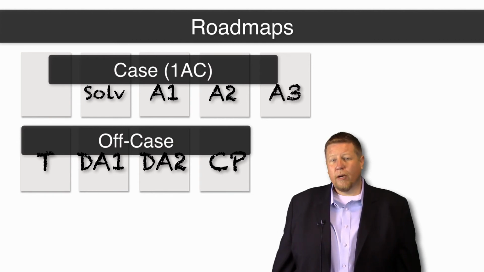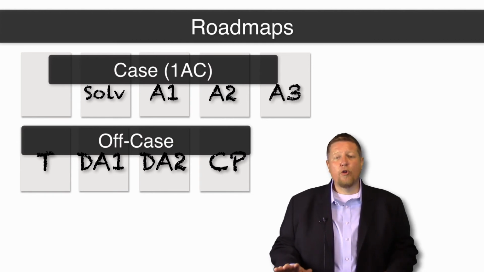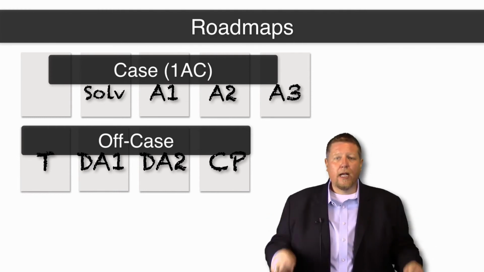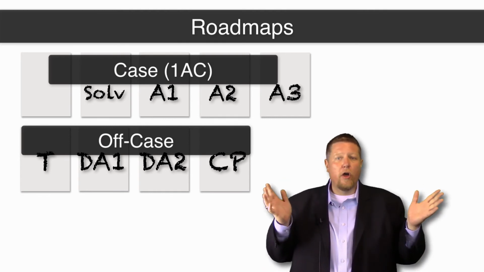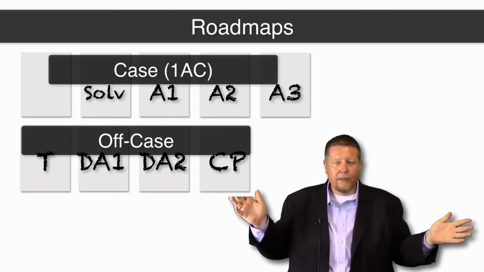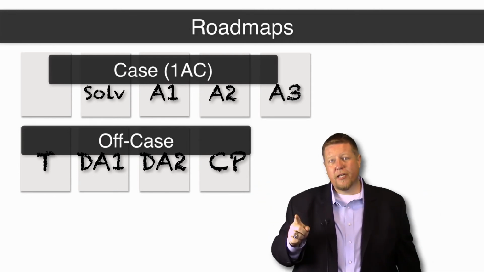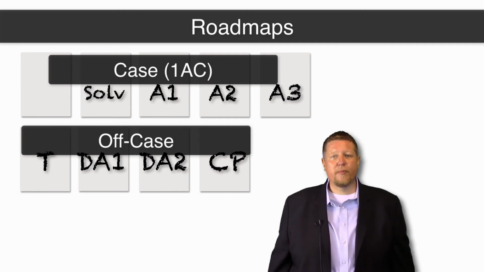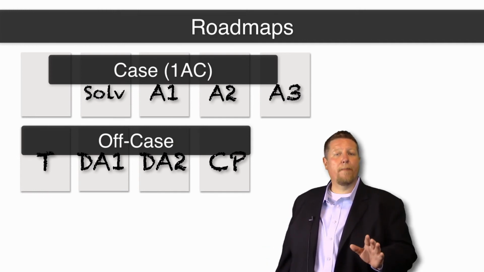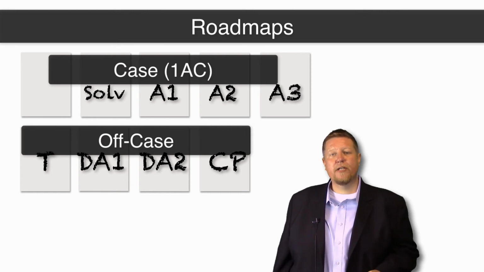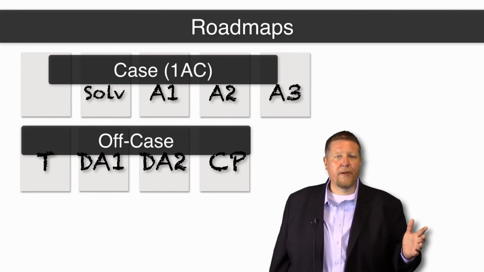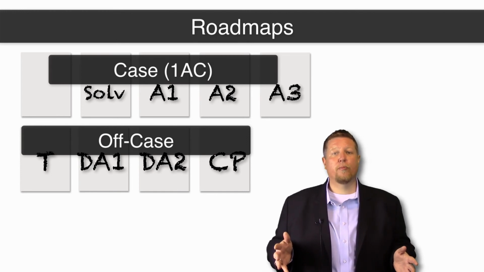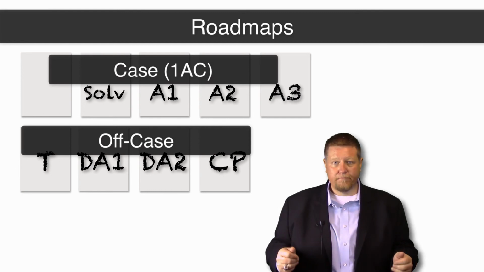Notice that your roadmap only took about 5 seconds, and you didn't reveal any of your new arguments. You didn't say anything like, I'll have the topicality, 2 disads, and a counterplan. And you didn't say things like, I'll show how the plan doesn't solve because the government is ineffective. And you didn't say that for 2 reasons. First, you didn't say that because at the point you were making your arguments, the timer should be started. Second, you didn't say that because you didn't want to give the affirmative team a heads up on the arguments you were making. If you tell the other team the nature of your solvency argument, it might be 6 minutes into the 1NC before you actually get to solvency, so that gives the other team 6 minutes to prepare the argument you haven't even made yet.